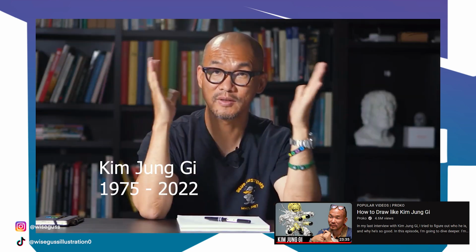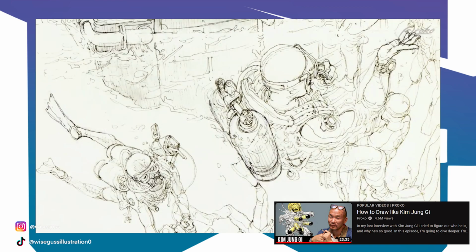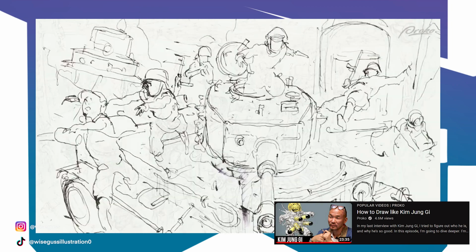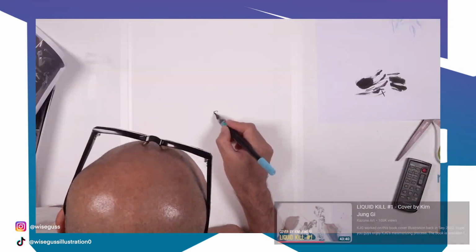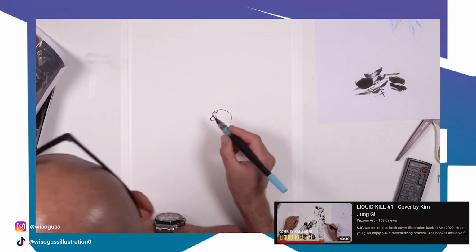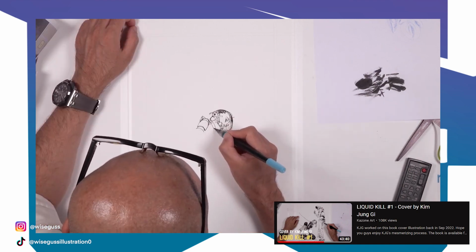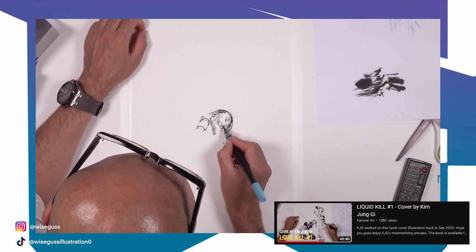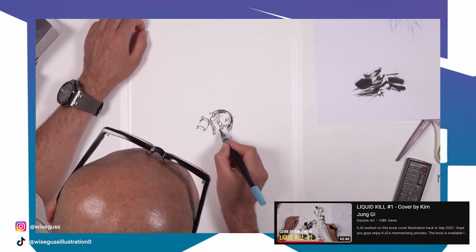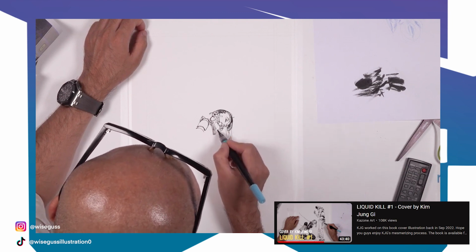This artist draws lots of people and objects from imagination, or more specifically from visualization. He foresees what he will draw, its perspective, shape, and then he puts it on paper. So why do artists insist on drawing guidelines everywhere? Shouldn't you follow this guy's process instead?